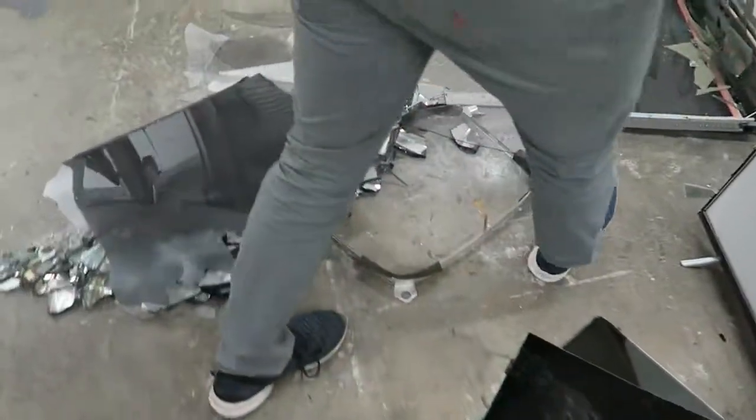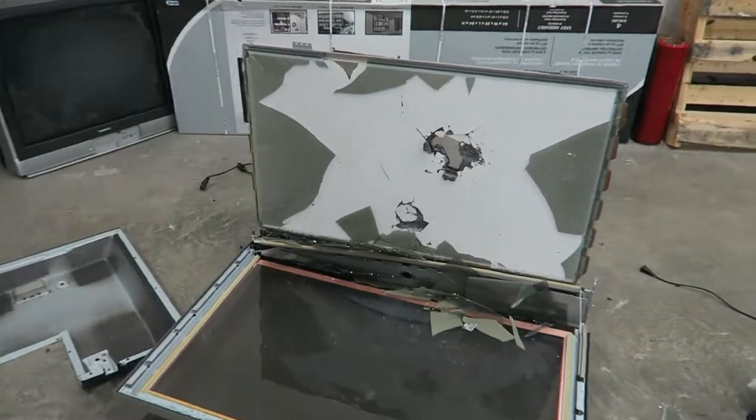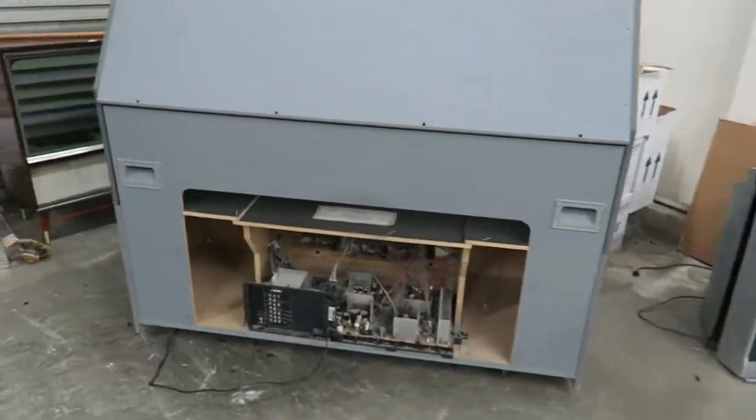So there we have the full spectrum. We've got the newest. That was nasty. I'm scared of that one. The projection one, which was pretty sweet, with projectors in there. And the old one, that old one that's in a heap on the floor.